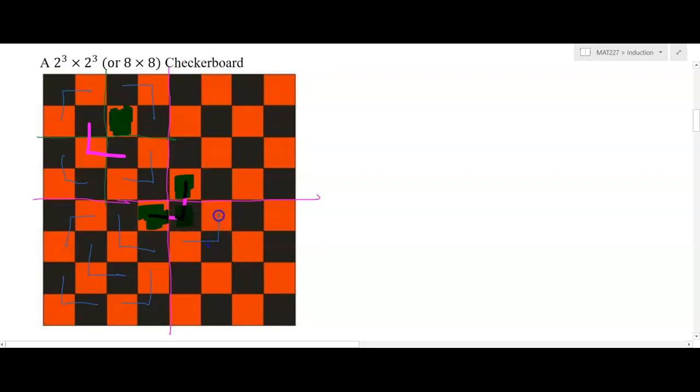Here's a 2x2, take care of that. I have 3 more 2x2s. I'll connect those with an L-shaped piece, fill in the rest. And once again here, this 2x2 I'll fill in like that. I have 3 more 2x2s that need to be taken care of, and I'll connect those like so. And you can see that it is always going to be possible because I can always create the next case from the previous case.